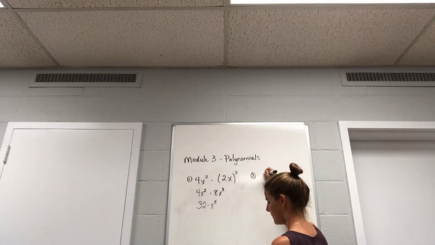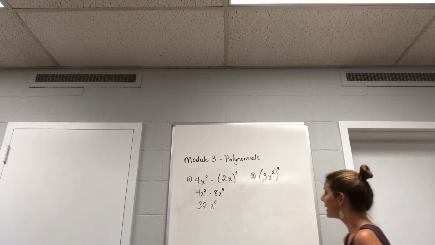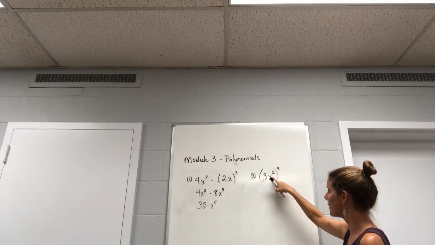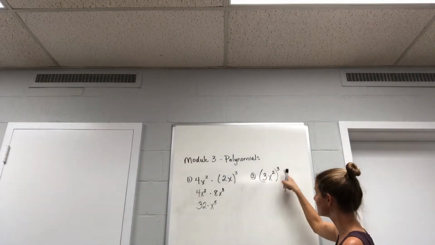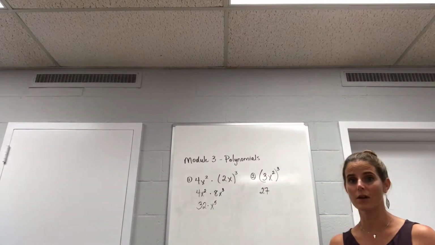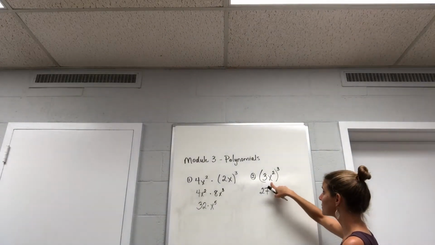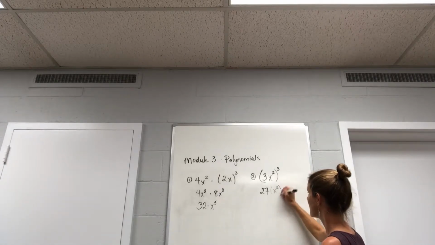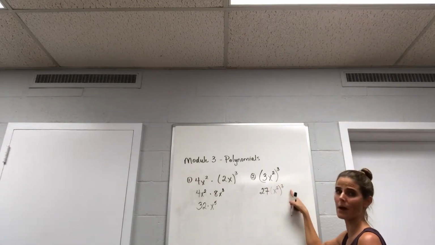Here's another example that combines some properties. On this one I have a power of a product, but notice that when I'm taking this power, I'm also going to have a power of a power, so I'm going to treat that here. The first thing I'm going to do is take 3 to the third power, which is 27. If you don't know that right offhand, you can use a calculator, but you can also think of it as 3 times 3 is 9, times 3 is 27. And then x squared to the third power. I'm just going to write this out. You may not need to do this, but just to show you again what we're doing, we're taking each of these raised to the third power, and then this is a power to a power rule.